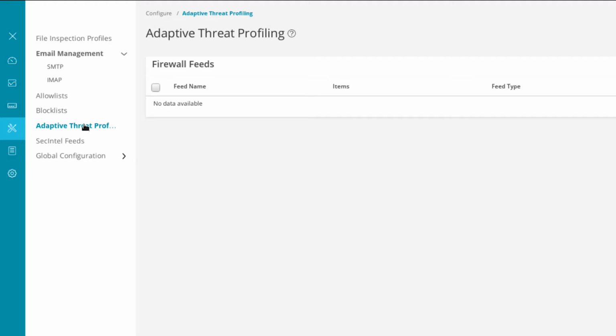And then we have the adaptive threat profiling section. And this is really cool. I love adaptive threat profiling because it allows you to organically create your own feeds for your network. And how does that work? Well, say you have multiple SRX devices that are participating in an ATP Cloud realm, and one device detects a threat, and you specify what type of detection happens. I don't want to go into too much detail since this would be really outside the scope of this course, but that information is then distributed into a feed, an adaptive threat profiling feed, and then that is distributed to your other SRX devices. So it's a really cool feature.